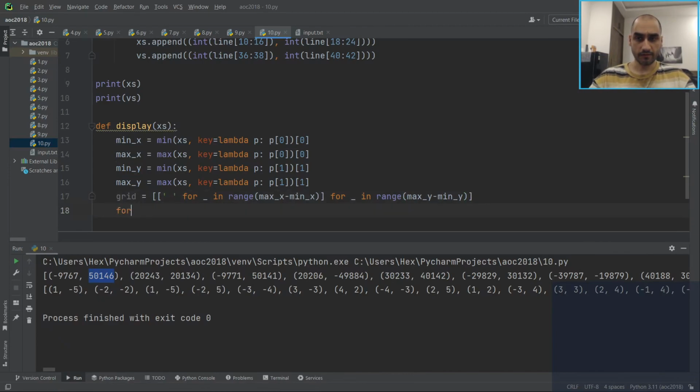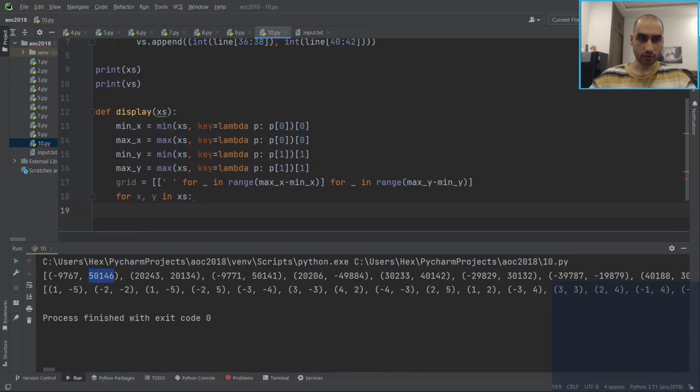Now for x, y in xs, we're gonna do grid. So the y value will be y minus min y, and the x value will be x minus min x equals hash.